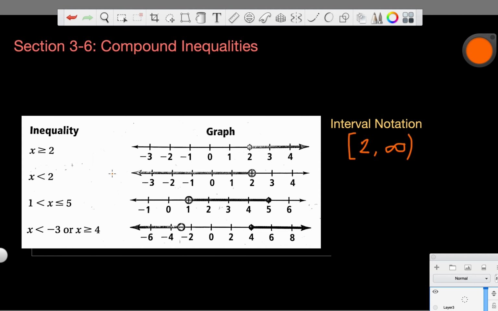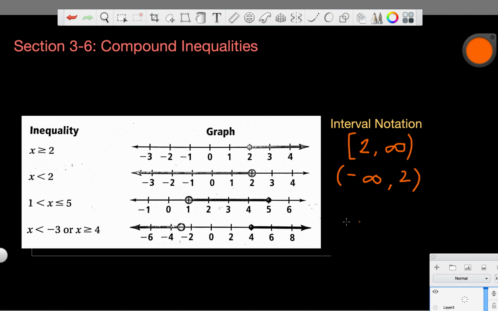So we're going to take a look at this one as well. We read from left to right. So we see that this graph is going on infinitely in the negative direction. So I have negative infinity and I'm stopping at 2. Now we just talked about how when we use infinity, we use parentheses. When we look at this 2, it's an open circle, so we also are using parentheses. So what this interval notation tells me is that my graph shows negative infinity to 2 with an open circle at 2, moving on infinitely in the negative direction.